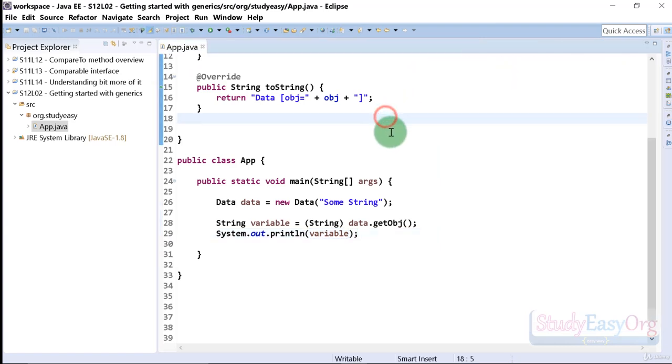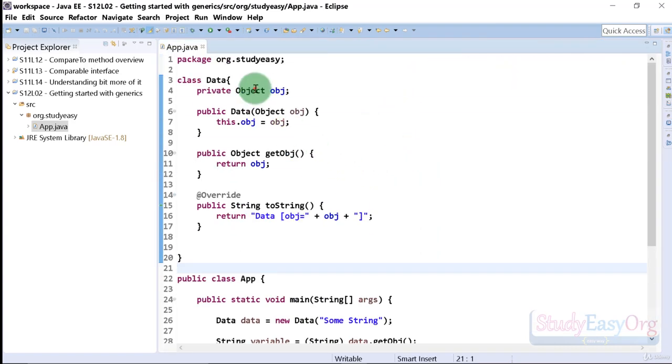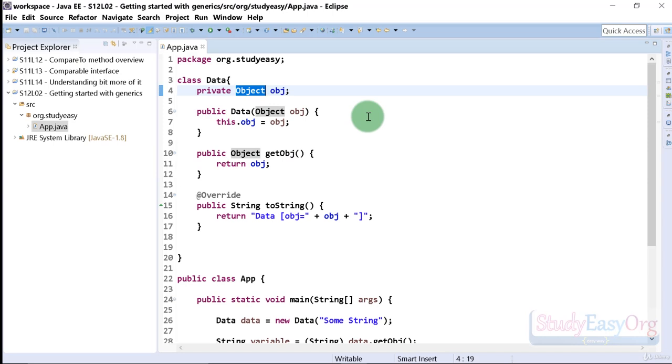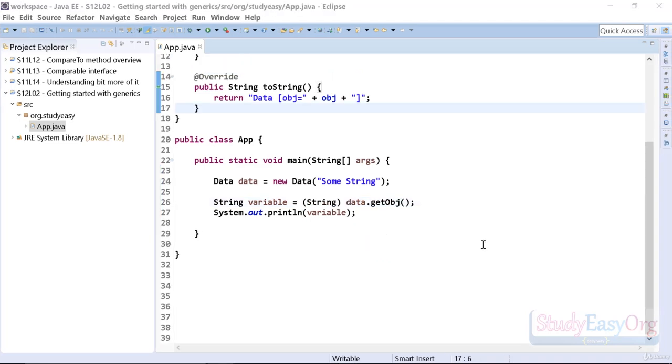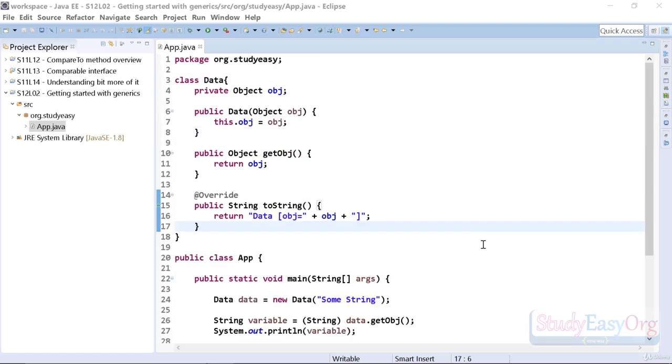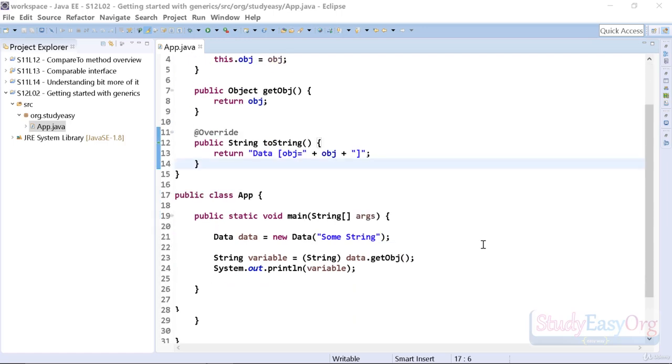Here we go. So there are a couple of things. First thing is that we are making use of object, which is a mother for every object, the parent class for every class, right? So this isn't that recommended. And moreover, we need to cast the data before using it. So there are two things which we must remember, right? Now making use of what we say a generic class gives us a couple of advantages, like we can implement some rules in a generic class. We can bound the type, we can also implement the comparable interface. How to do all of these is something which we will see in our forthcoming videos.